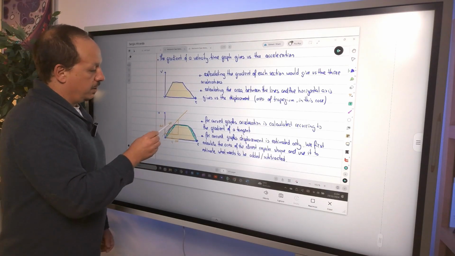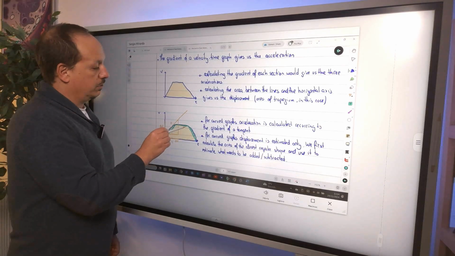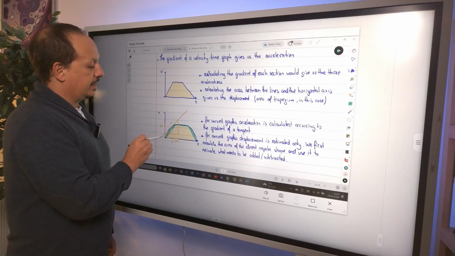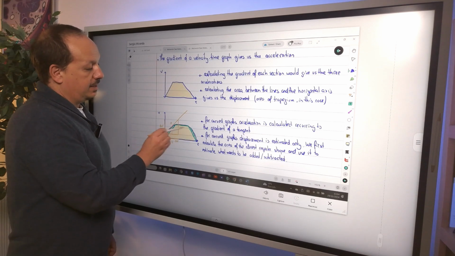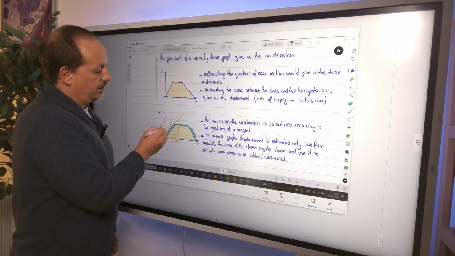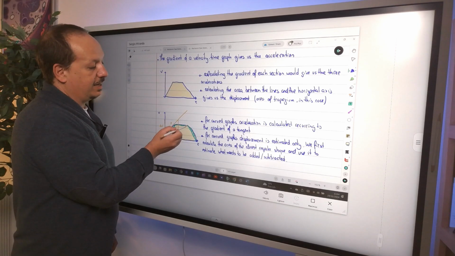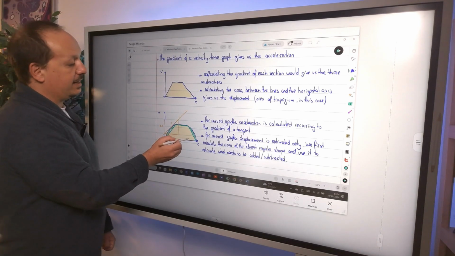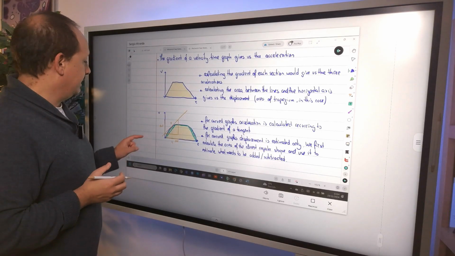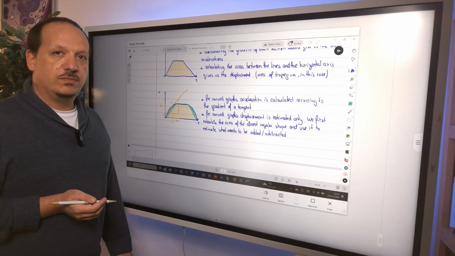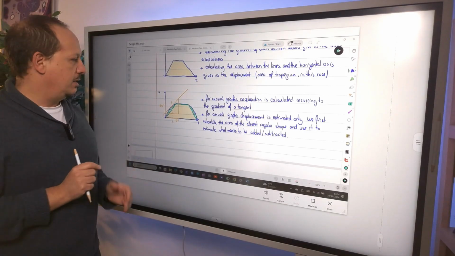You can also estimate the displacement when you have curved graphs. What do you do? You try to figure out the best possible regularly shaped object that can be fit inside this curve, determine the area of that, and then by comparison, see what you have left behind and make your best educated guess of how much this area is and add it to the value that you calculated there. All right? This is called an estimation and not a calculation. Obviously, in mark schemes, you will have a range of values that they would accept for this.